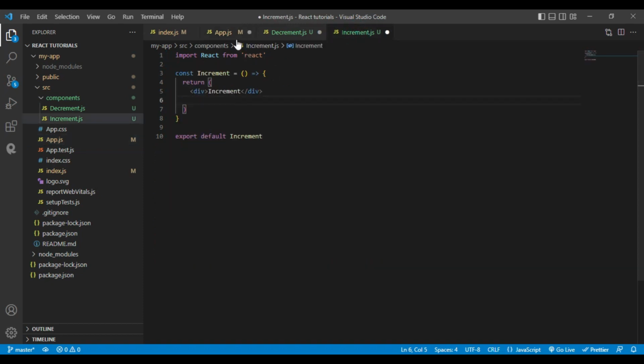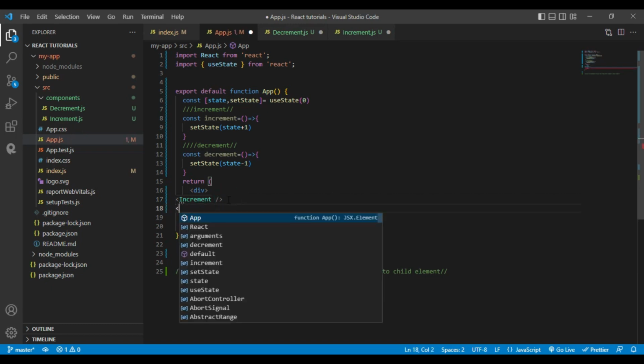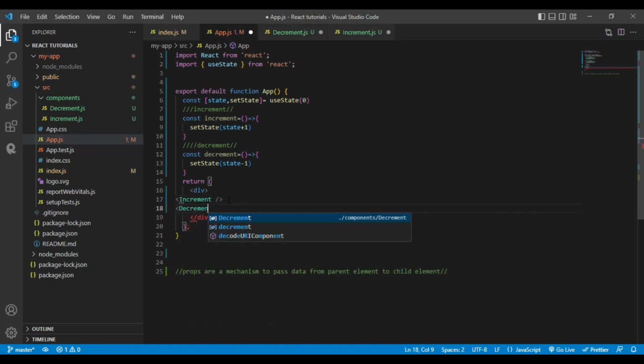So what I will do, I will call these components in our parent component. Okay, so automatically when we call these locally created components in our parent component, they are child components. Okay, and what relation is between these two components, increment and decrement component? These are siblings.